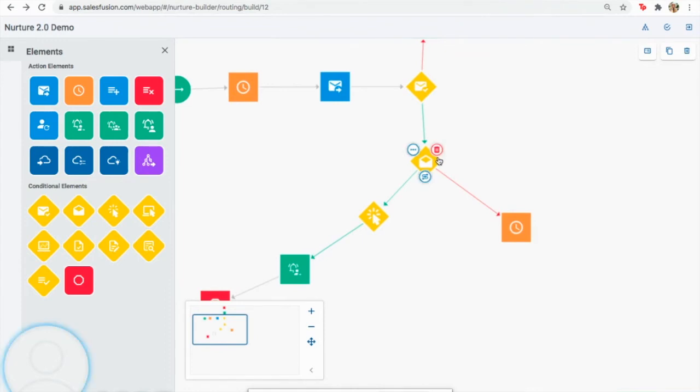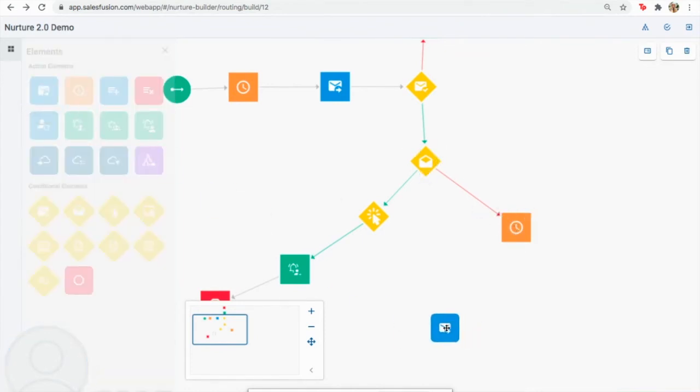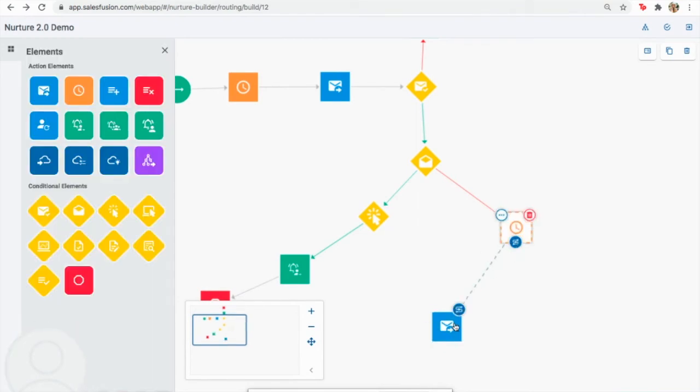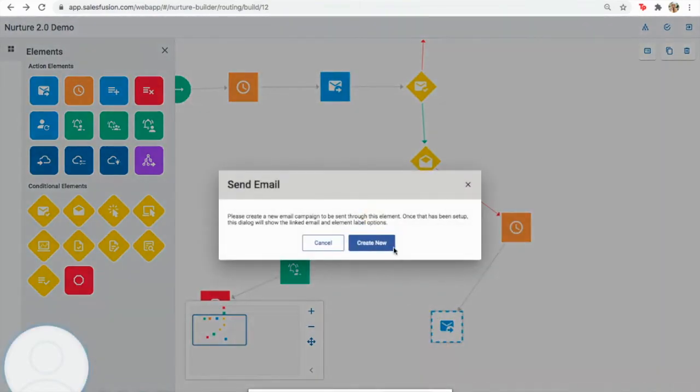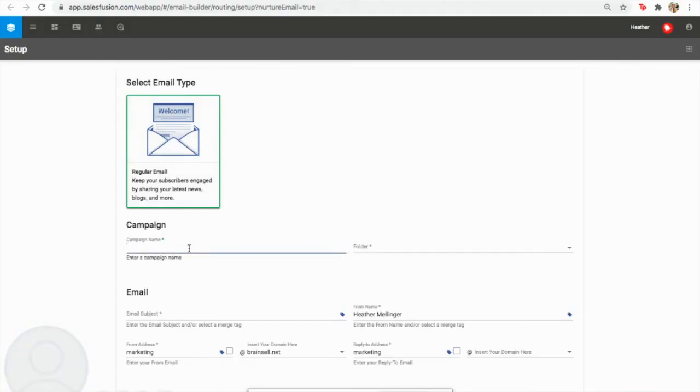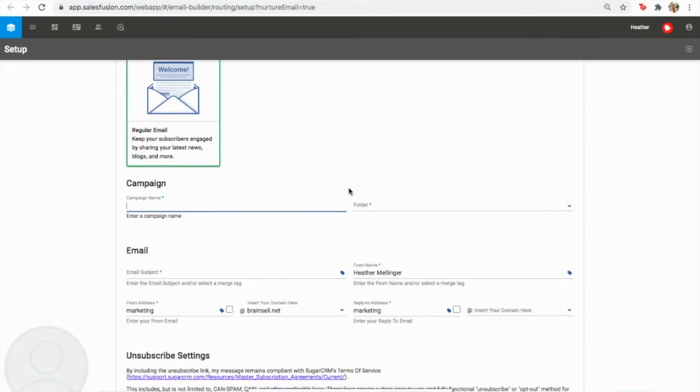The other route you can go is if it doesn't get opened, you can pause it for a couple of days and then send them the next email. So that's when it keeps going down the nurture. This means they waited 4 days and they're going to get the next email. Again, you have to build the email in the email builder, so you'll have to create a brand new email again. It might be easy just to do the codes if you wanted to create the email in the email builder, then just copy the source code, but I like to make life difficult for myself, so here we go.